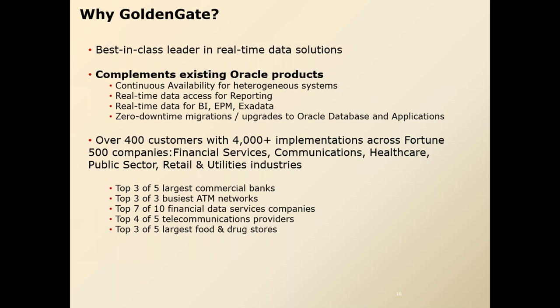So the application can quickly switch, because GoldenGate is real-time replication and it is replicating the data from site 1 to site 2. So what you can do is, if site 1 is down, you can quickly switch over your application to site 2 to ensure that your databases are highly available.